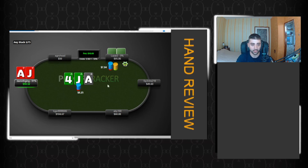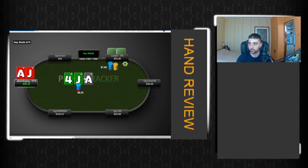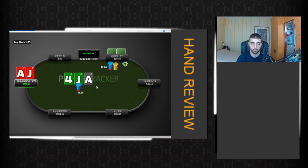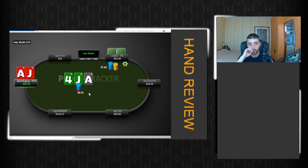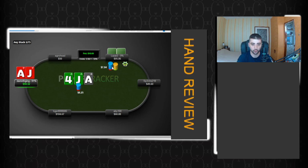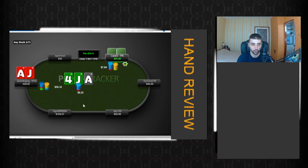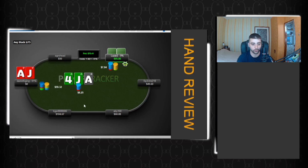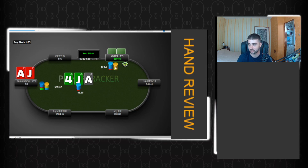And ace king we beat with ace jack. So I don't want to call and risk another club coming on the turn, or maybe the board running out 10 queen and him slowing down. So I decided that when he bets so fast, I'm gonna play ultra fast as well. So I almost instantly went all in. This is not a GTO play. This is a play that I'm doing specifically against this guy.